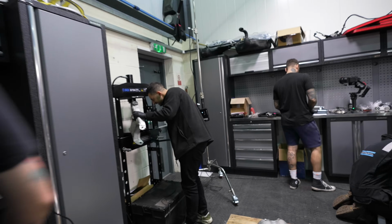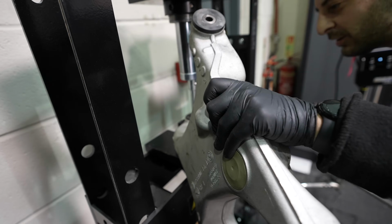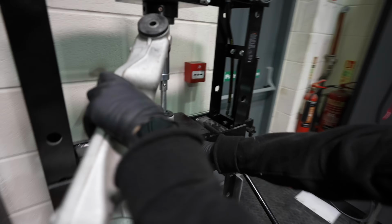Keep sending it. And back to Peter, still on the press. I have no idea, I've never used one of these before. I think I'm doing it right. Getting the pin out. Okay, so you know what it does. Cool, it's coming out. Look at that.